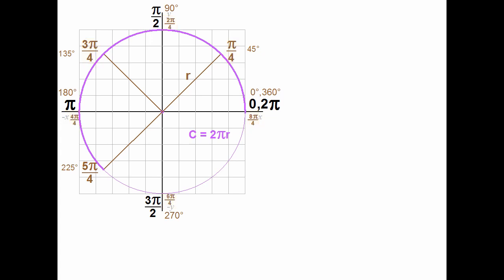In the third quadrant, or southwest quadrant, halfway between 4 pi over 4 and 6 pi over 4 is 5 pi over 4. Or, how many degrees? What's halfway between 180 and 270? 225. Here, both x and y are negative. What's halfway between 6 pi over 4 and 8 pi over 4? 7 pi over 4! This is the middle of the fourth quadrant, and it's also 315 degrees.